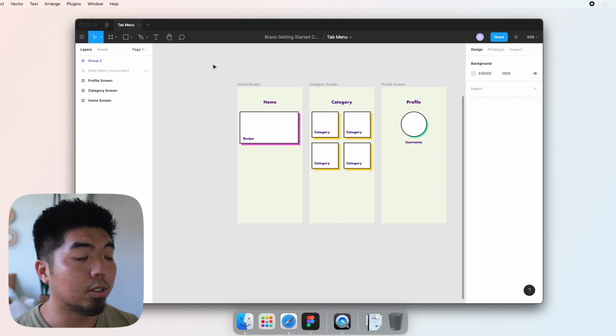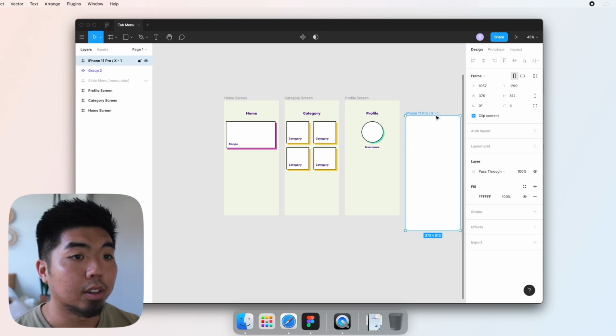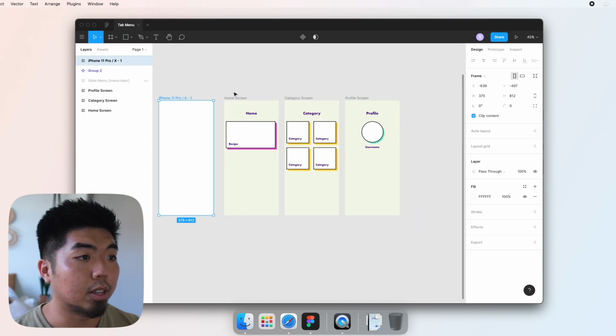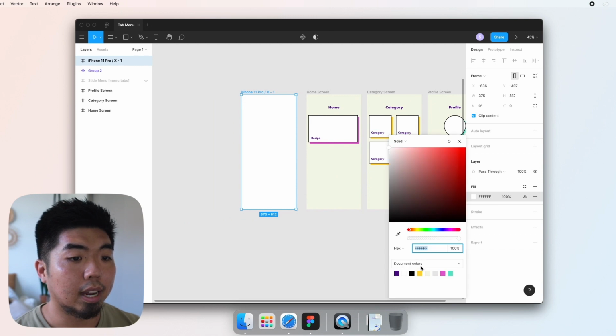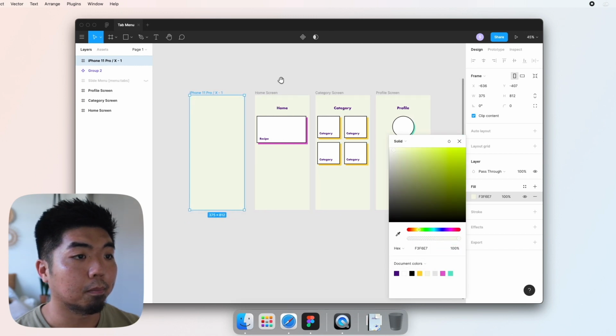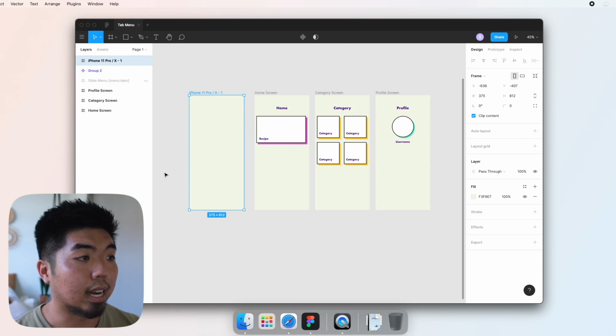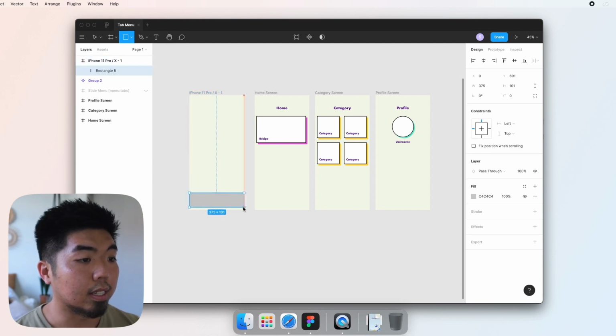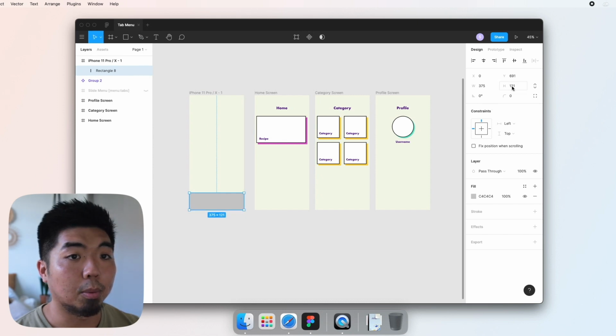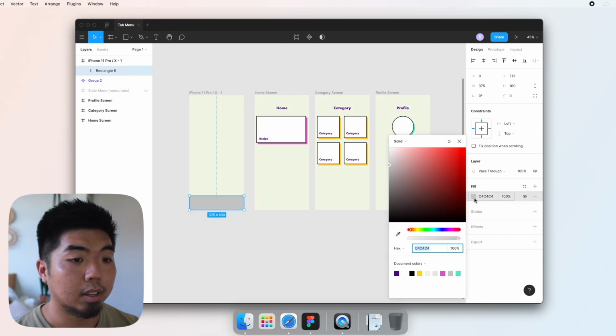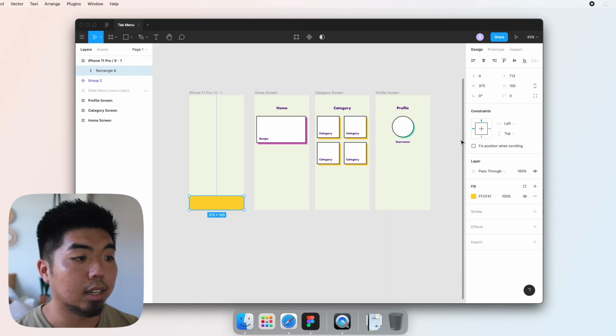All right, so our next menu type is going to be the tab menu. So just like the slide menu, I'm gonna go ahead and tap on F, create another screen for our menu, make sure that I have the same background here, and I'm gonna go ahead and design my tab menu here. Now, tab menus are normally gonna exist at the bottom of the screen, so I'm gonna draw a rectangle with the height of 100 pixels, and I'm gonna make it span all the way from the left to the right. Do some design edits here.